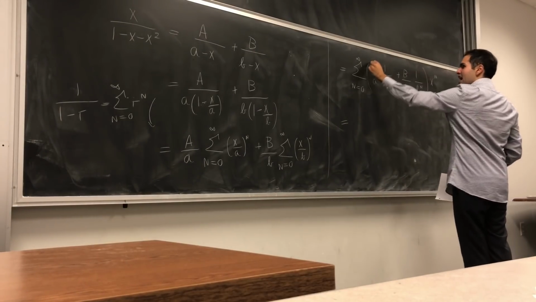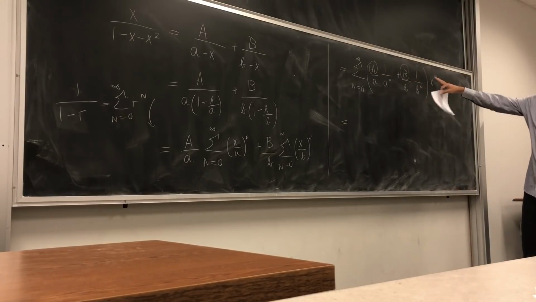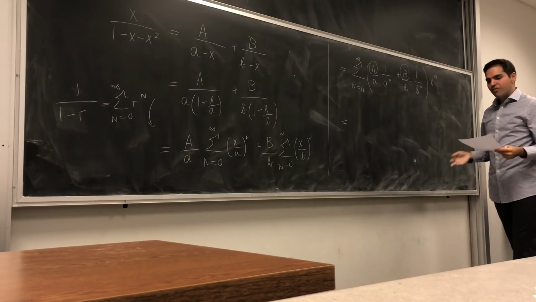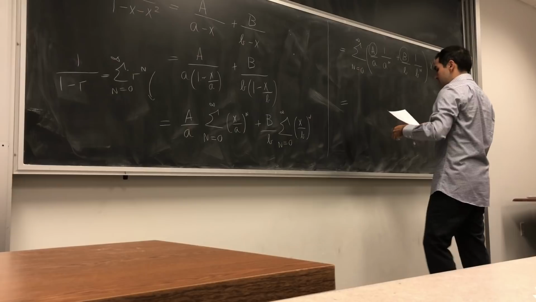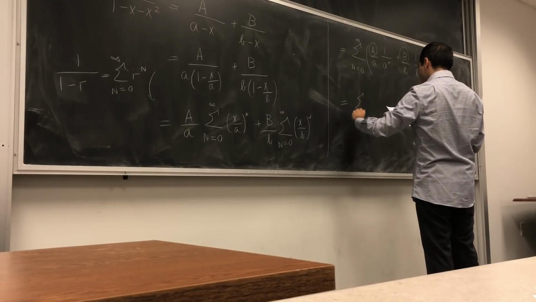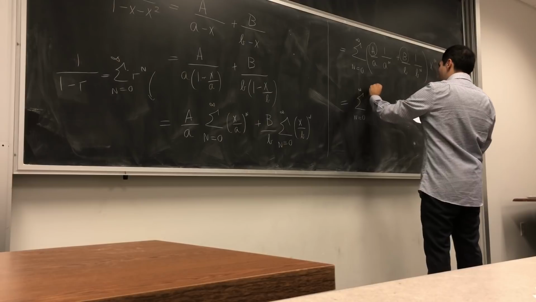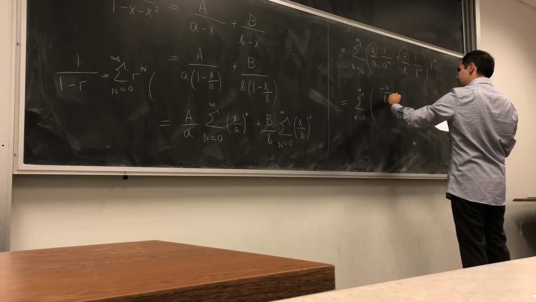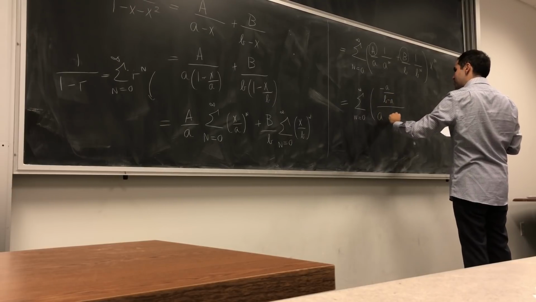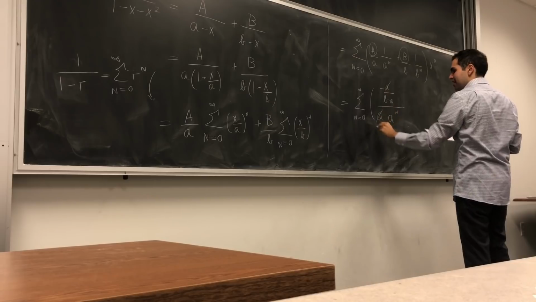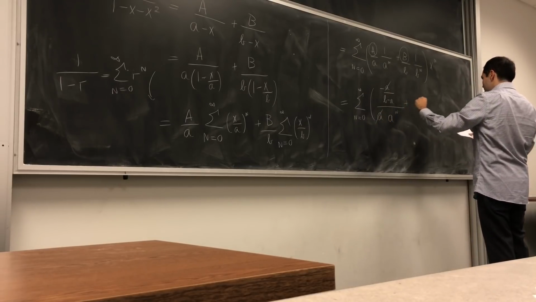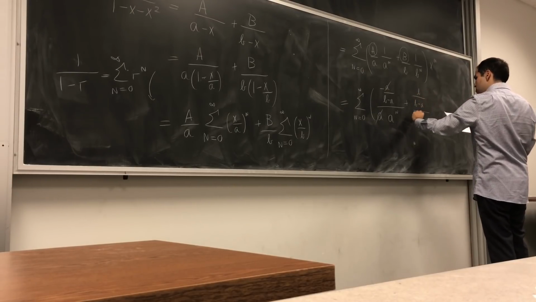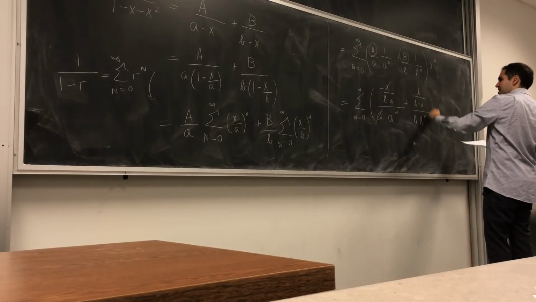All right. And now we will unravel our formulas. Remember, we can write capital A and capital B in terms of little a and little b. So we have the following sum from 0 to infinity of, remember, capital A is minus a over b minus a, and you're dividing this by a times a to the n. So you have this little cancellation plus b over b minus a over b to the n.